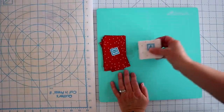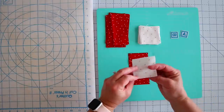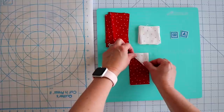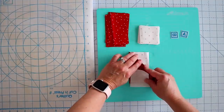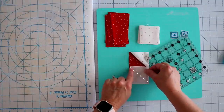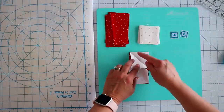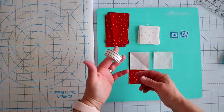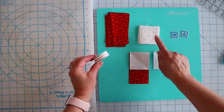We're going to start off with our B squares and our A squares. We're going to take one B rectangle and one A square and sew from corner to corner. When we trim it and flip it up, we'll have a cute little point on this side. Once that's done, we're going to do the same thing down here, sewing in the same diagonal direction. When we press this down, that's what gives us one half of our arrow shape. You can draw a line on the wrong side of all your A squares, or you can use the quarter inch seam tape, which is what I'm going to use.